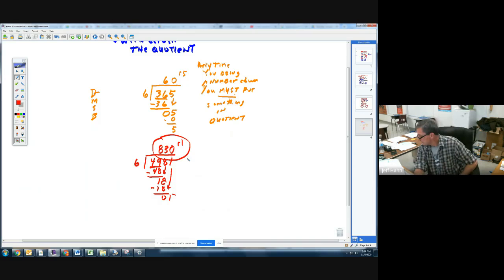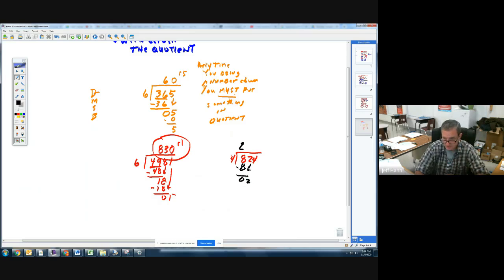One more, just for fun and excitement. Let's do a money one. $8.24 divided by 4. Let's see what happens with that one. I'm going to change colors. We'll do a little black. We haven't done black here. So here we go. Doing our little division algorithm as we talk about. 4 does go into 8, so I can put a 2 above the 8 because 4 times 2 is 8. I do my subtracting. I bring down a 2.